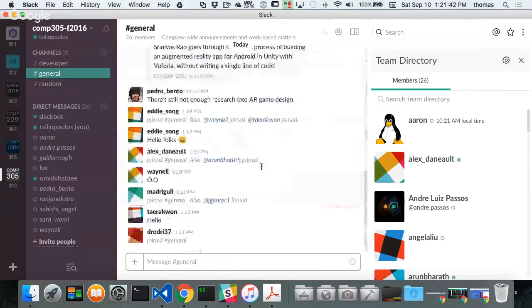All right, so please join Slack. Is it required? I can't really make it required. It's not really part of Centennial, but I'm going to ask you to do it. I think it's a great tool for us to communicate with, and most companies use it these days as a communication and collaboration tool. So, COMP305. If you're with me on COMP229, you have the advantage of already having Slack, so you're going to have me on both channels, and you'll have access to both teams. Again, all you need to do is sign in with my.centennialcollege.ca.